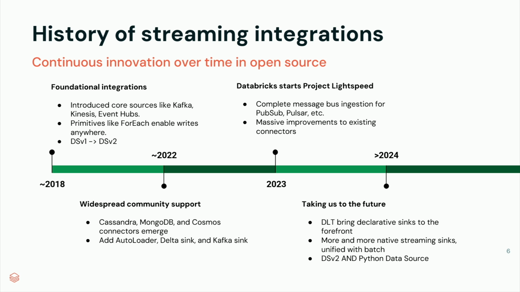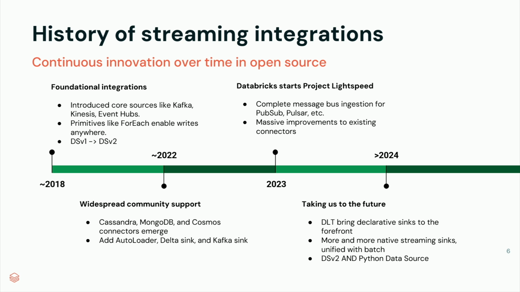About 4 or 5 years ago, we started a project, it says 2023, but it was probably around 2021, 2022. We started Project Lightspeed, which is basically a marketing term for us reinvesting a whole lot into structured streaming. As part of that, one of the focuses was on interoperability and integrations.